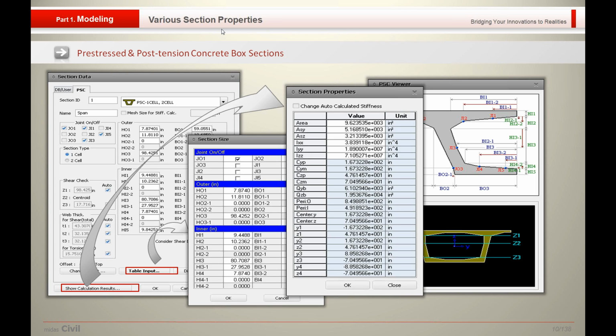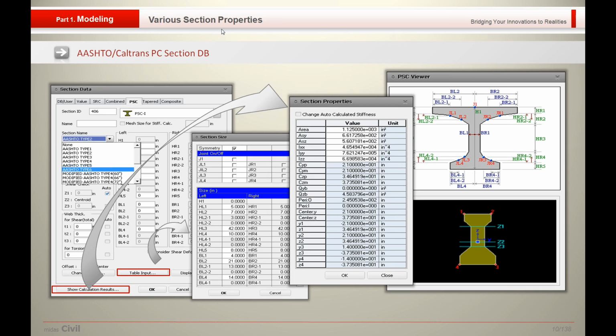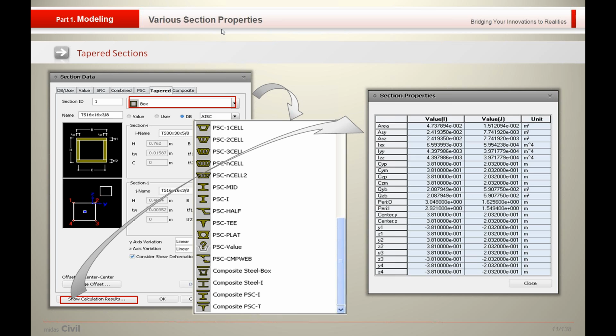Other than that, if you have a very complex section that cannot be defined in Midas, then certainly you can import it from AutoCAD into Midas Civil. So any kind of section you can import from AutoCAD. Similarly, we have some standard sections for ASCII code, usually used for American code. Some standard sections are there. You can change the properties of the sections also.